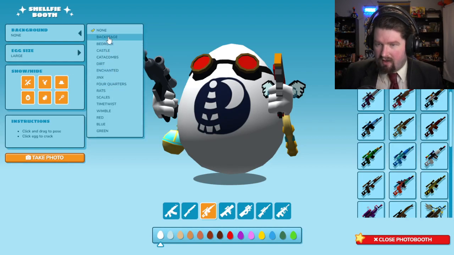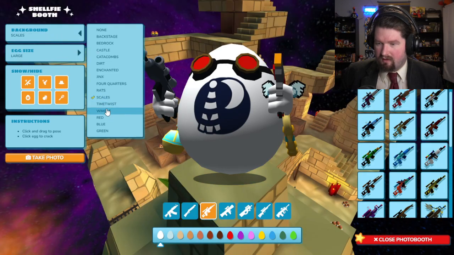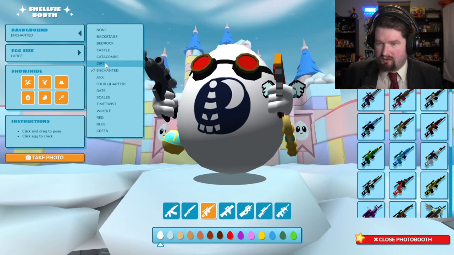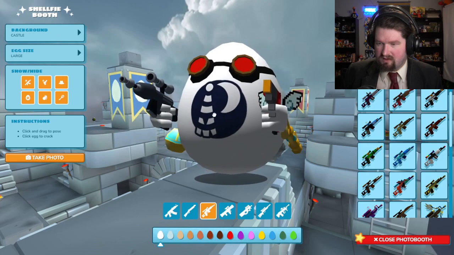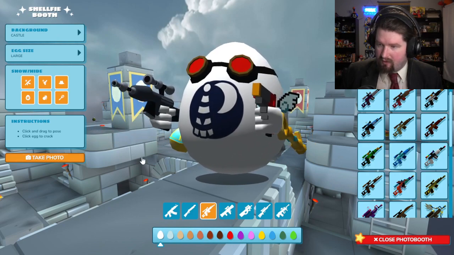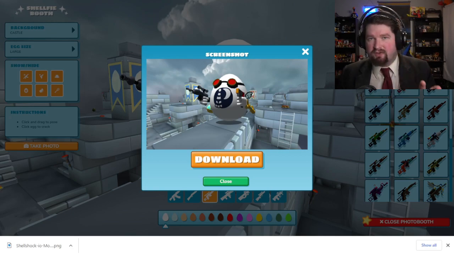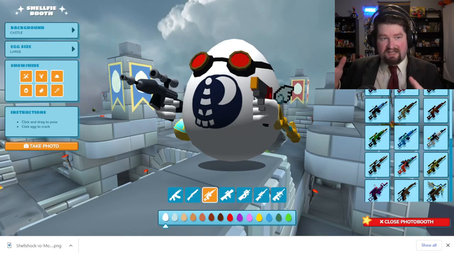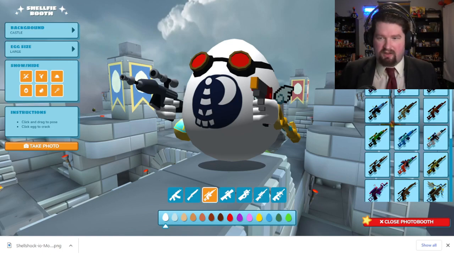Hold on, let me grab catacomb. Which one would be really great for this? Wimbledon? Enchanted dirt. I think castle's a good one for this. Let's go like that, and then take photo. Does it also download the image as well? It does. Oh, fantastic. I think personally, I would end up not using the background option if I were making screenshots or thumbnails. I think I may just use this one for the thumbnail here, just because that is generally the best option.